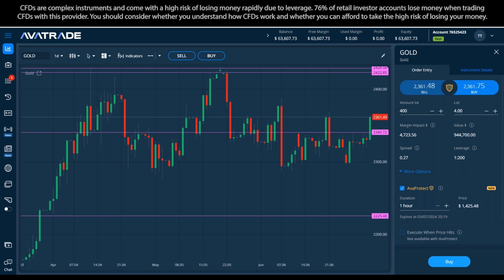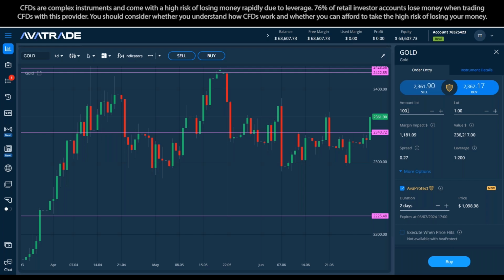Then I can let it carry past Friday as well if I want, by adding a stop loss once the protection has ended. So let me protect this, not just for a few hours, but for a couple days. That gets me to Friday at this time, which means the non-farm payroll announcement already occurred. I can get all the way through the announcement, completely protected, and I can control the price of that protection with my trade size. So for 1,000, I could have one full lot. It's 100 ounces of gold.